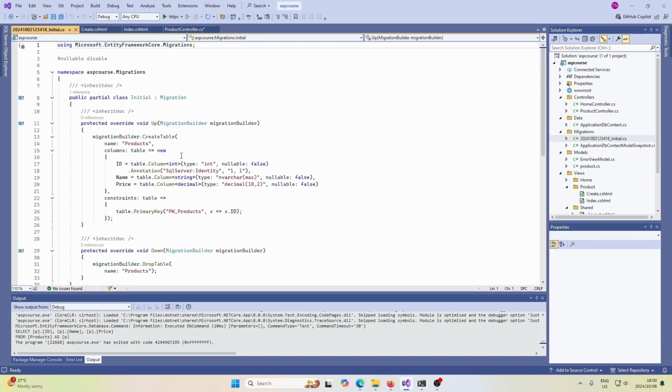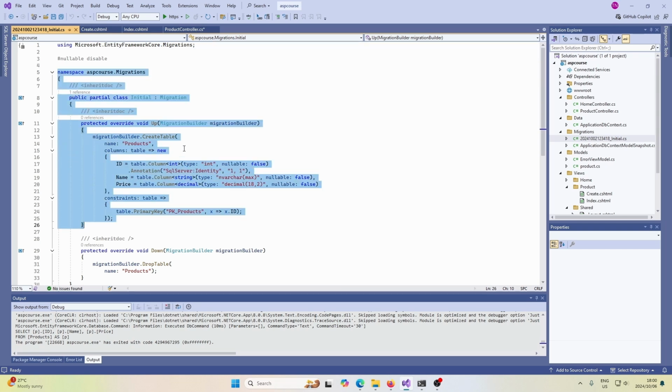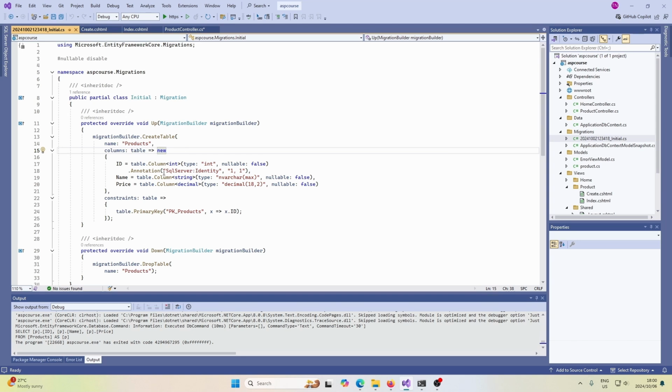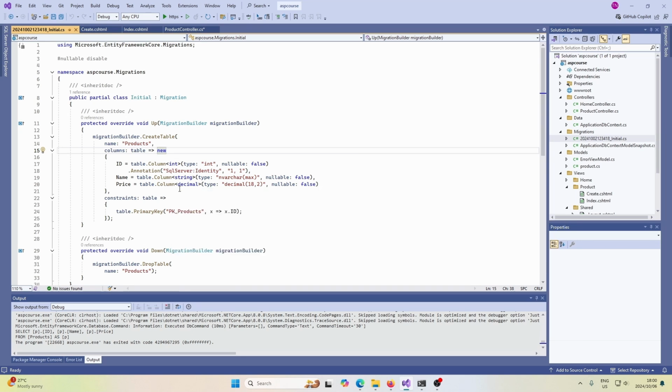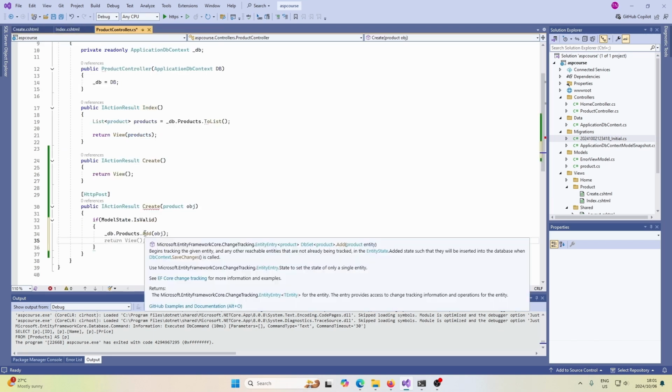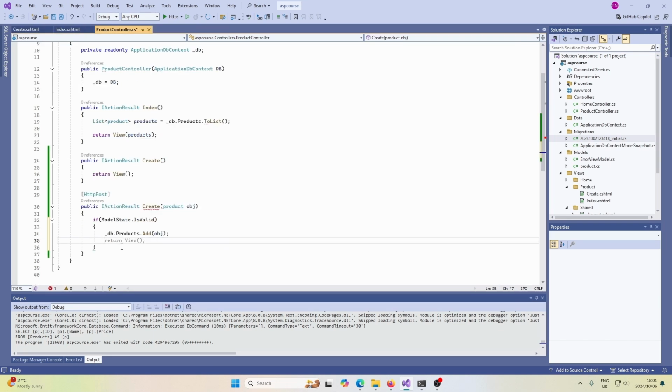So when we created these migration files, it didn't just automatically add stuff to the database. It first made this migration file, and then if we were happy with what it did, we could say update database, and then it added these fields in. So the same thing happens here. When we add something to the database, it doesn't just automatically push it into the database.